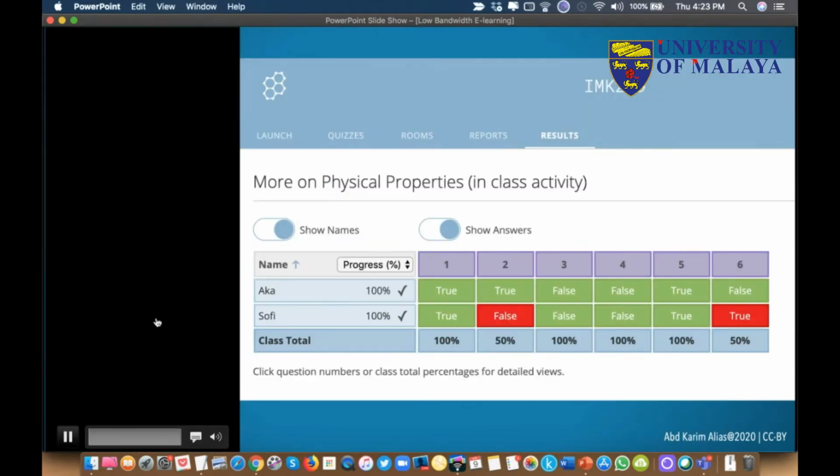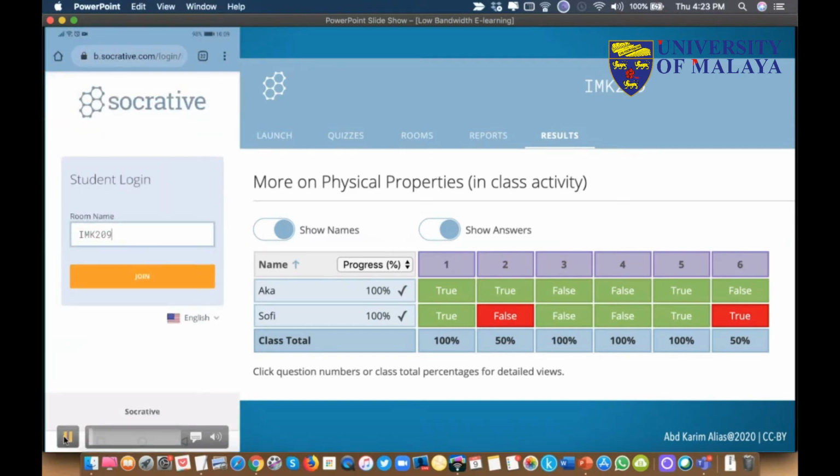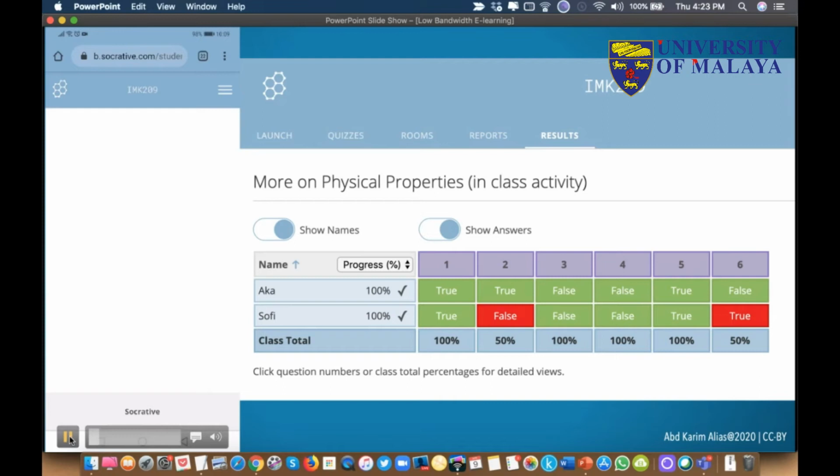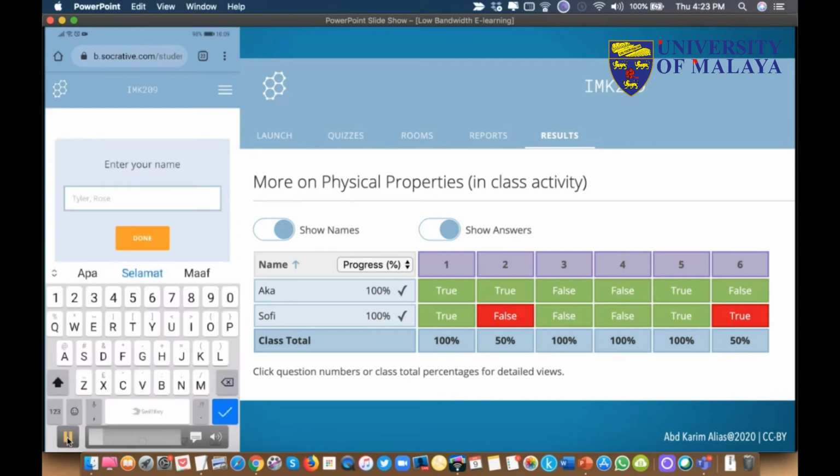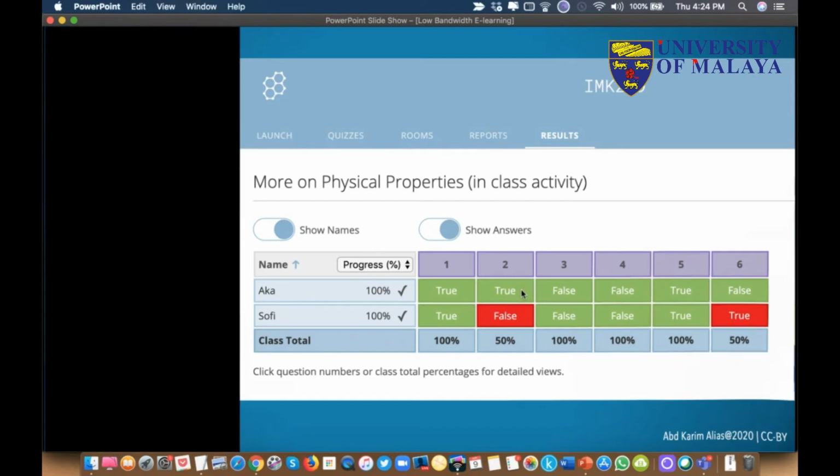I have a small video here, but maybe I can skip this one, because you are doing it now, so you know how things take place. The good thing is after the students have done the activity, you can get good analysis, and from here you can tailor your discussion, which question you want to focus more on based on the performance. Okay, so that is Socrative.